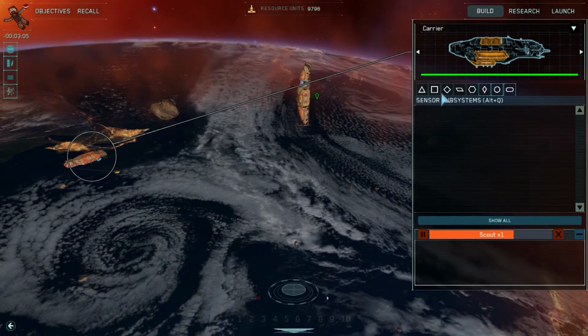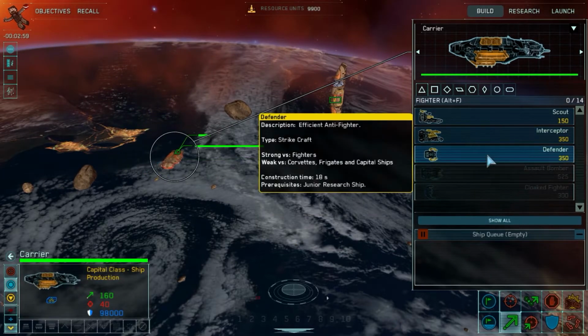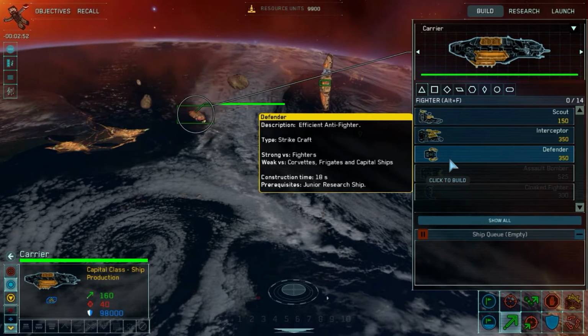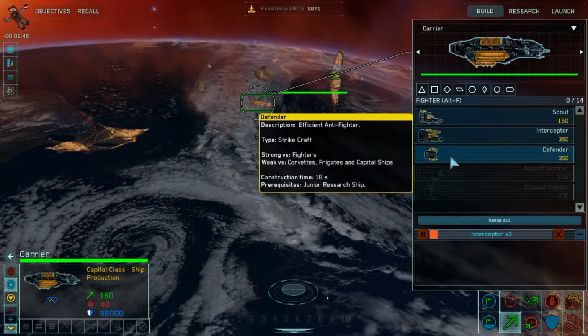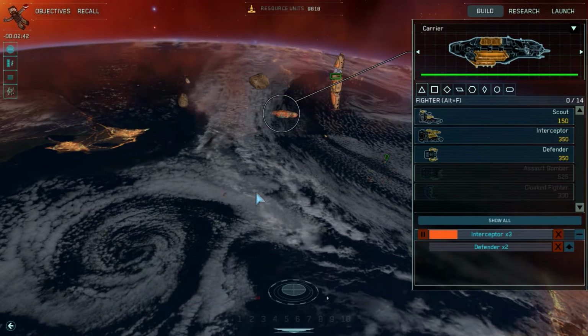Research ship complete. New fighters available for construction. Sweet. All right. Defender is very good against enemy fighters. So we are going against, as you know, the Kadeshi. They swarm very heavily. So we will get assembly underway. Squadrons of construction underway. Berths are clear. Assembly underway.